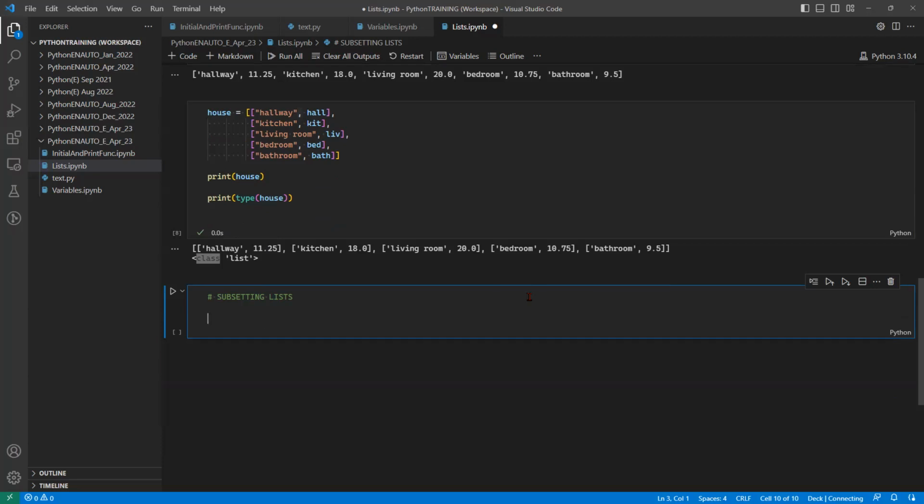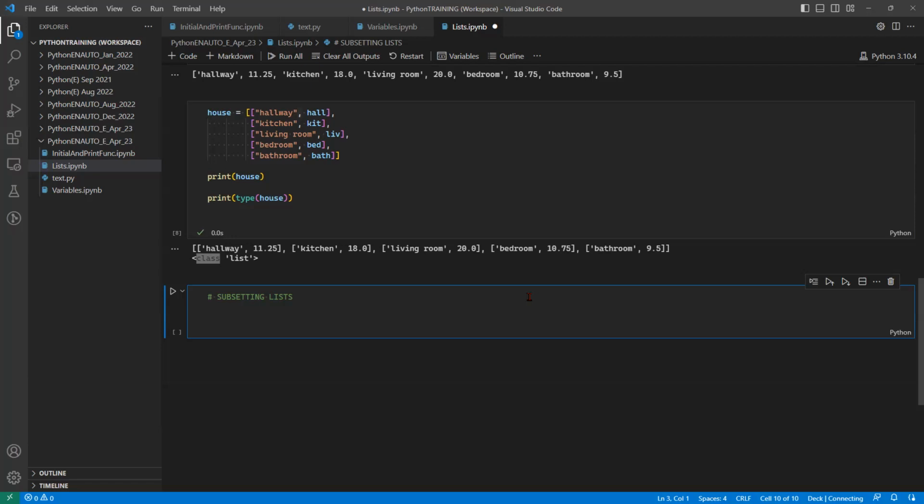We discussed how to create the list and things with it, but how do we access the components, or what we call the elements of a list individually? To understand that, we have to understand first the concept of indexing.